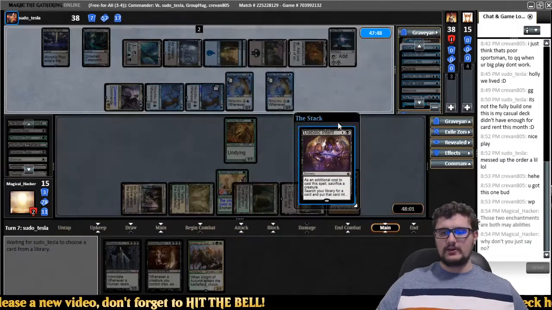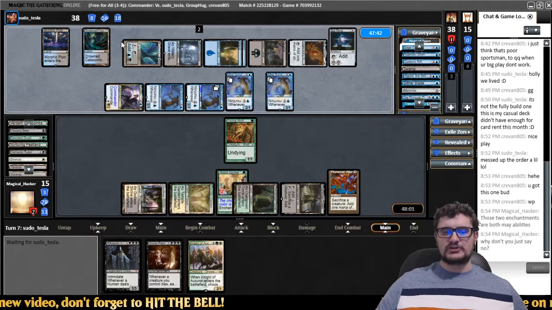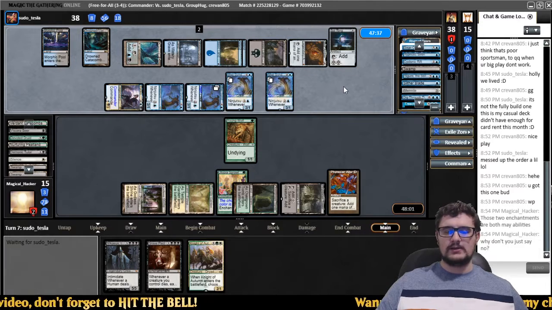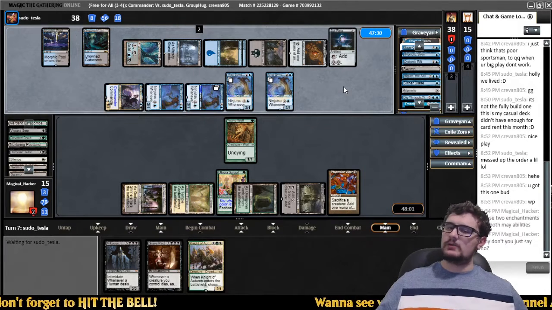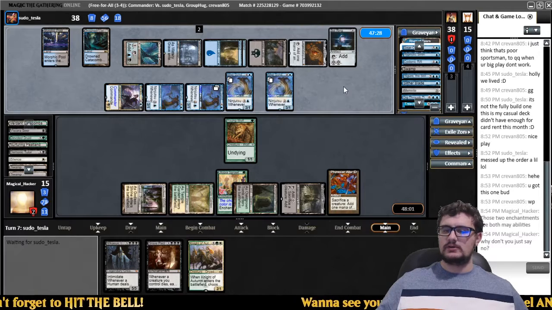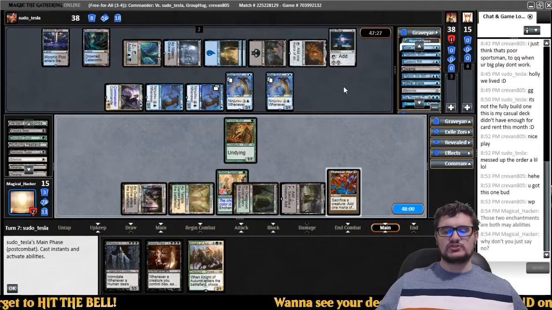Diabolic Intent, so they're going to go ahead and tutor something from their deck. What would be the worst possible card for them to get here? Probably an extra turn spell. I don't know if there's one that you can pay for 4 mana. What would be a 4 mana extra turn spell? There has to be one, right? I'm sure there is. No, I can't think of one. There's one that costs triple blue.